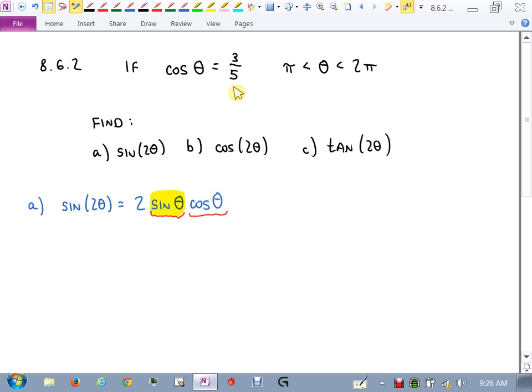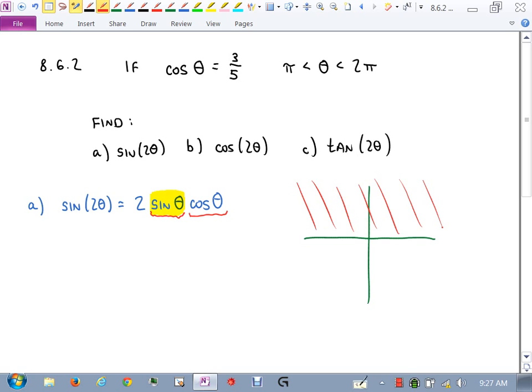Now, depending on how comfortable you are here and how this has all gone into your brain, you can view it 2 ways. I can just draw a right triangle and do my adjacent over hypotenuse. Or I could also take into account the quadrant I'm in, because I have a quadrant restriction here. My theta has to be between pi and 2 pi. That's the way I prefer to draw it. I cannot be up here because it says I have to be down. My theta has to be down here, right?